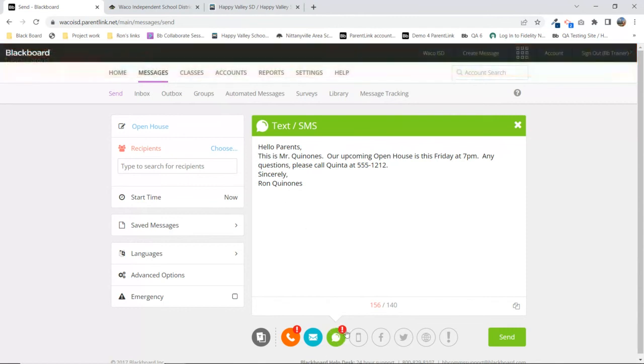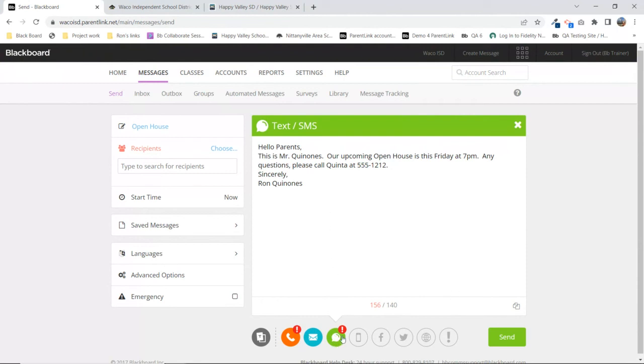Okay, and I'll notice the red circles with the exclamation point next to those modalities. So I have an error for phone, I have an error for text. No error for email, right? So when I click to send, no error for email, no emails went out though, right? Nothing gets sent until I fix all the issues.